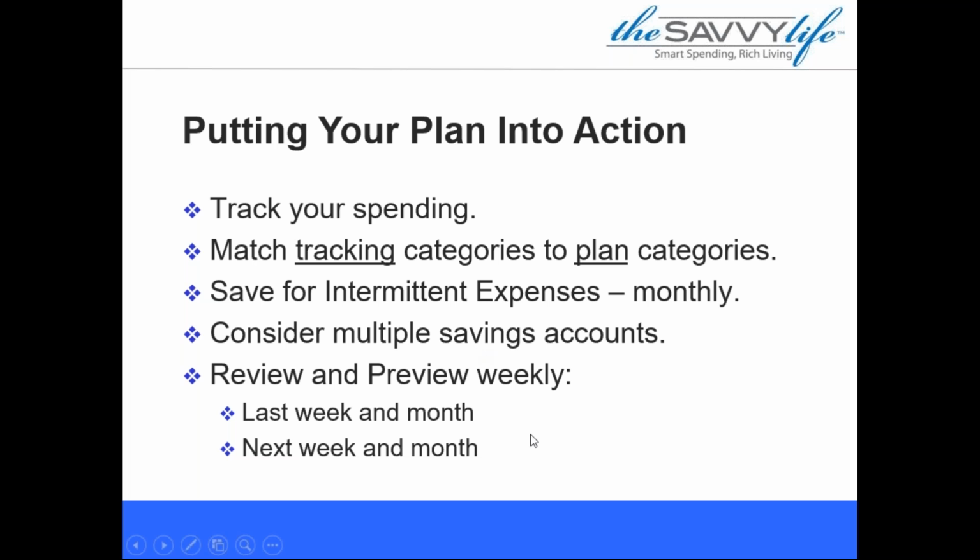And then the last thing, and this is key, is that with your tracking, you're not just tracking it and forgetting it, not looking at it again, but you're actually reviewing on a weekly basis. All right, how did we do in our spending last week? Are we on track? Is there a surplus? We didn't go out to eat at all last week. Does that mean we can spend double if we want to on dining out next week?